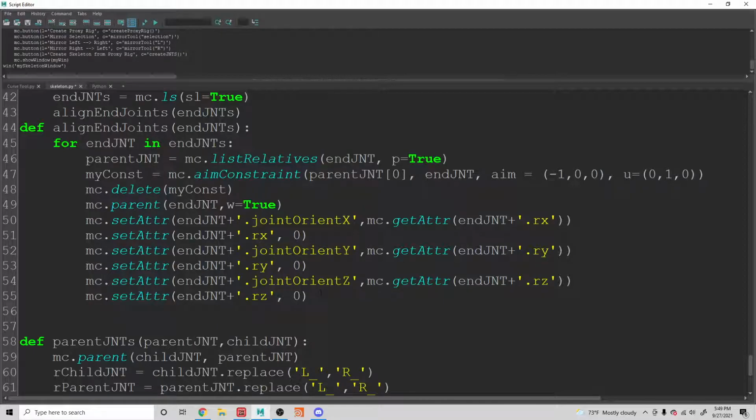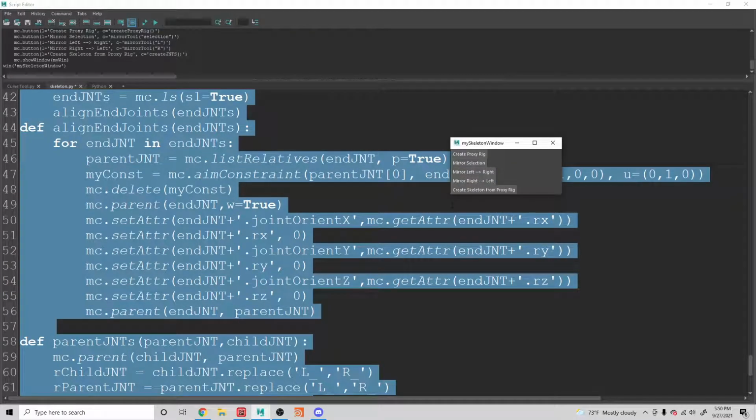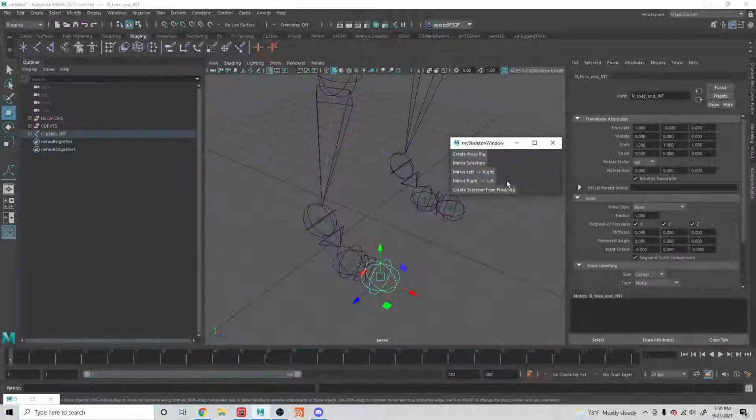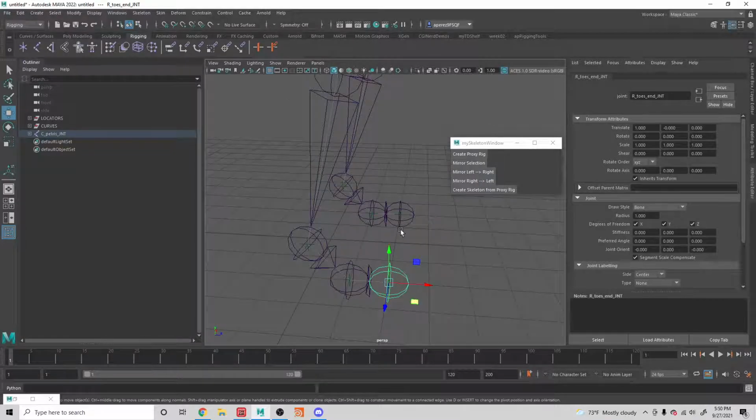And then we can do mc.parent, and we are going to parent the end joint to the parent joint. Let's see. Now we have the connection here, and it is lined up correctly.